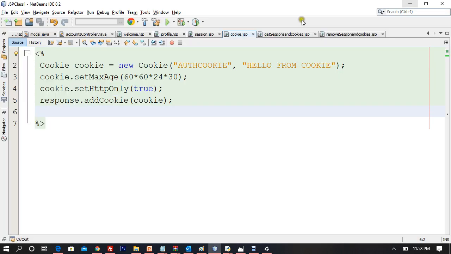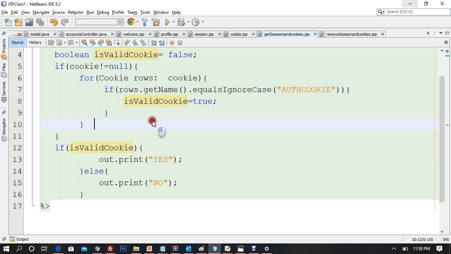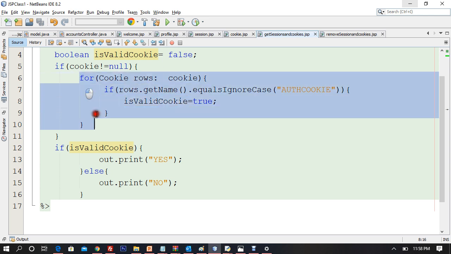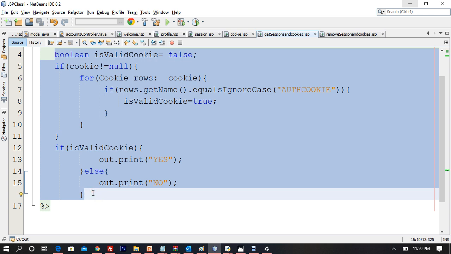Right, now you'll tell me, sir, why are we doing this? Two ifs, and only because we are not meant to print and justify anything inside a loop, right? Because once you're moving from element to element, you're not sure where or inside which element your cookie resides. So in that case, you are going to make this condition true only when the cookie is found, right? Now if it is not found, let's say if you're using else, then it's going to have yes, no, yes, no, yes, no, right? And what else you can do here, right? So this is done. So this is what we do in is authentic function.